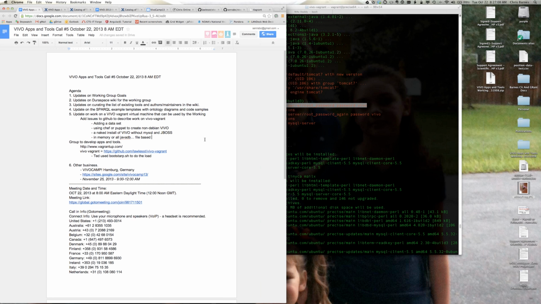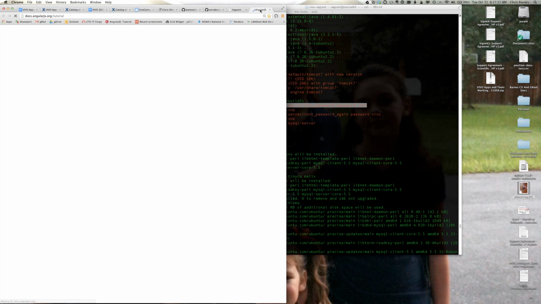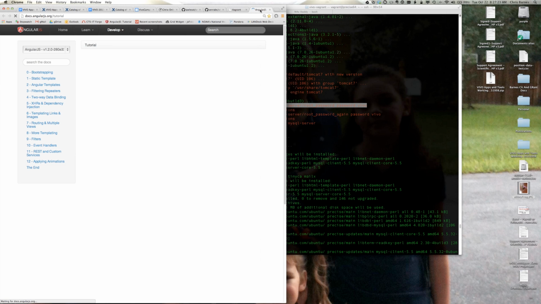He's also written, I don't know if you're familiar with AngularJS, a model view controller framework written by Google and some other people, all in JavaScript.